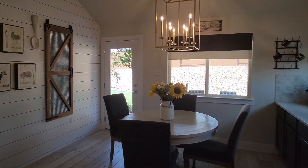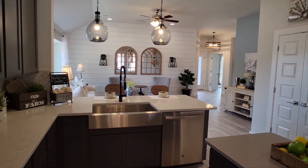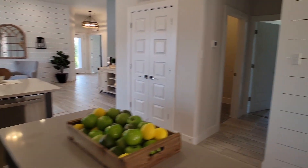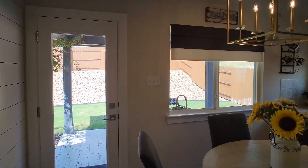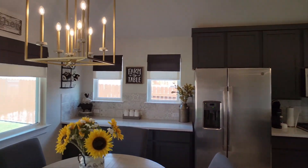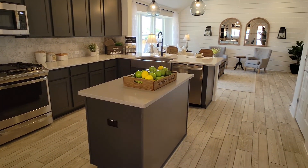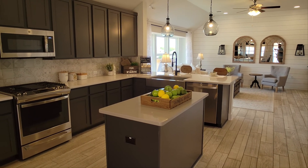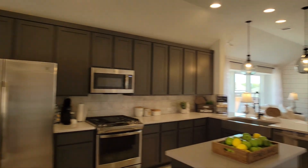Typically in one story homes in this price range, you'll have the kitchen as soon as you walk in and then the dining room and living room — just one big empty space from the kitchen. But Pacesetter Homes did a nice job here of disguising that feel. They continue the kitchen to wrap it around the dining room, making the kitchen feel a whole lot bigger and making these rooms feel like they have their own space. The living room feels like it has its own space, so it just feels really nice in here.